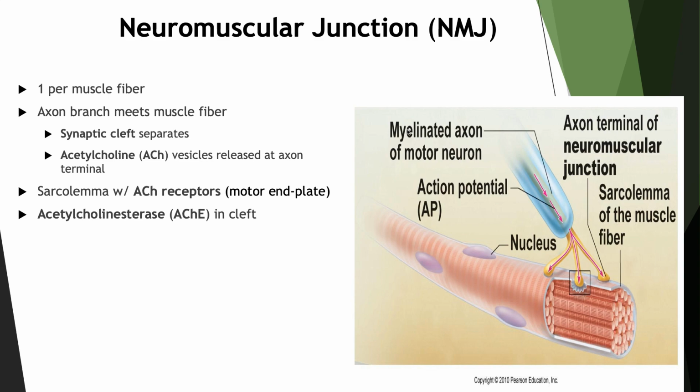When the electrical impulse, or the action potential, reaches the synaptic terminals, the calcium channels within the synaptic terminal begin to open, which causes calcium to rush into the axon terminal. As a result of the influx of calcium, synaptic vesicles that contain the neurotransmitter acetylcholine, or ACh for short, fuse with the axon membrane, which then releases the neurotransmitter into the synaptic cleft by exocytosis. Acetylcholine then diffuses across the synaptic cleft and attaches to receptors called ion channels on highly folded regions of the sarcolemma at the motor end plate.